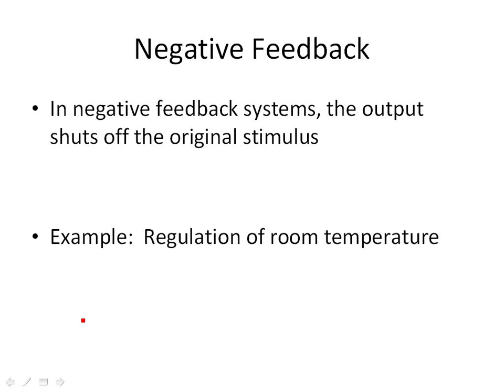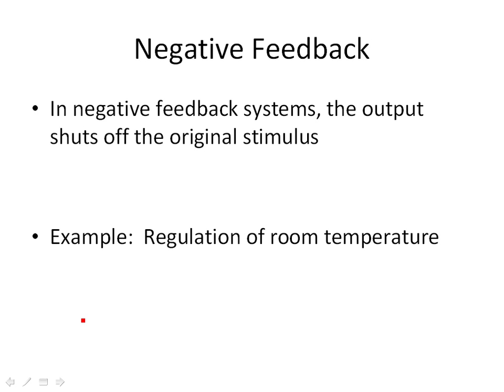All right. Now, one of the most common ways of maintaining homeostasis is to use a negative feedback mechanism. A negative feedback mechanism is one that works opposite of the stimulus. So it reverses the change. If your body temperature gets too high, then a negative feedback mechanism works to bring it back down to normal set point. So an example of this is regulation of room temperature. You're familiar with this already.